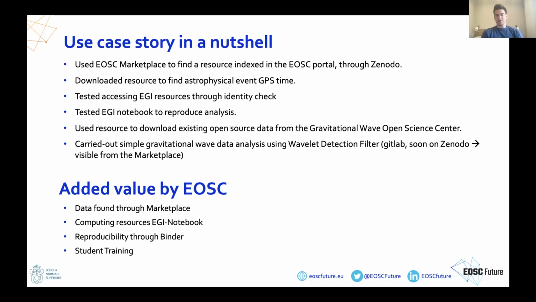The added value by EOSC in this particular test case was the availability of finding a large number of data sets regarding our scientific test case. There is a very large number of resources indexed, for instance, through Zenodo into the marketplace. Then we used the computing resources of EGI, and specifically the notebooks, to reproduce the analysis. And this can be specifically connected to the reproducibility of the analysis starting from the GitLab repo, which is particularly suited for student training. So this is my use case story.